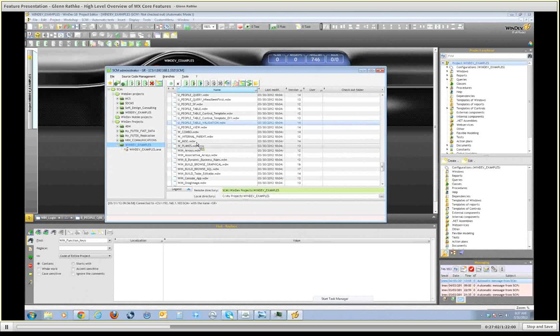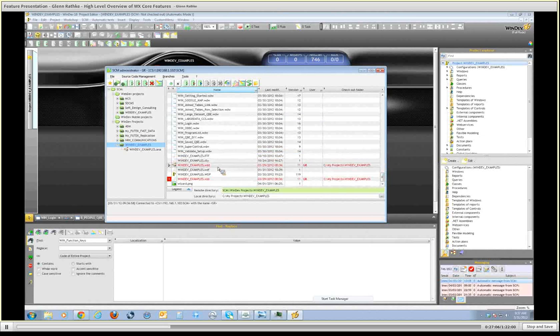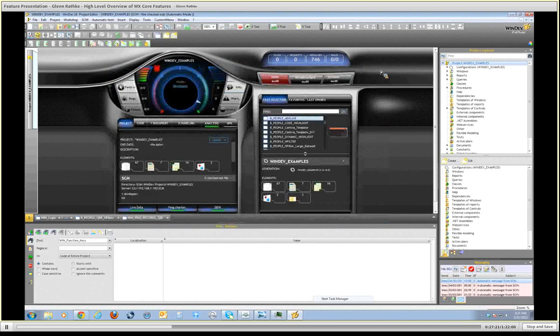Here's some more Windows updates, Windows themselves, and just at the project level. And we can include other folders within the project or even outside of the project. We can include graphics within here. And PCSoft has made it so when you open up a window, you automatically check it out if you want to work on it. It's a very handy feature.